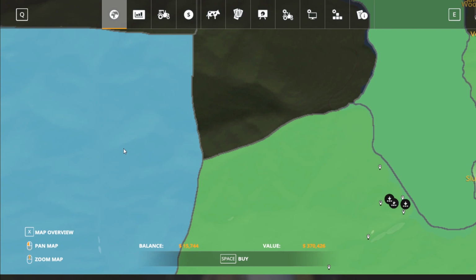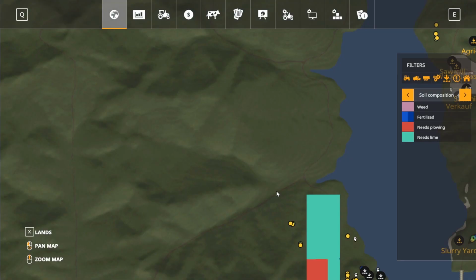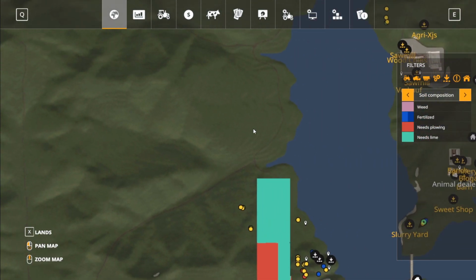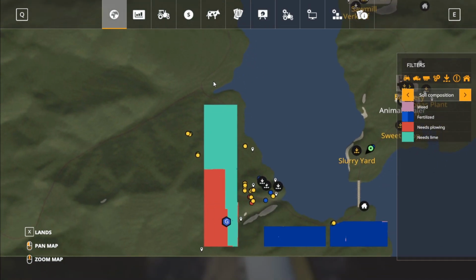So we may look at actually buying another chunk of land soon, or at least saving up for it. That's 370,192. I think this one would be a good one to buy. I might scout it out a little bit more, but this looks like we could put some nice sloped fields in there and do some of that sort of stuff. But we'll kind of see.